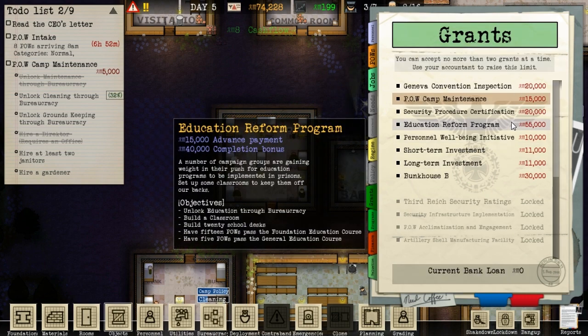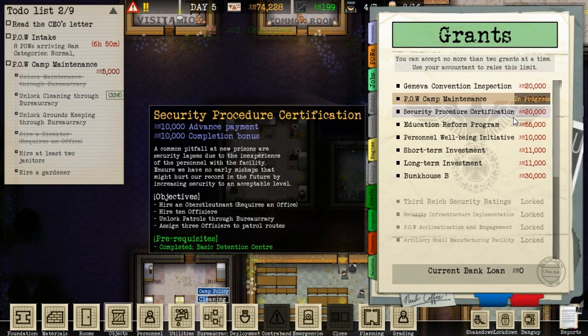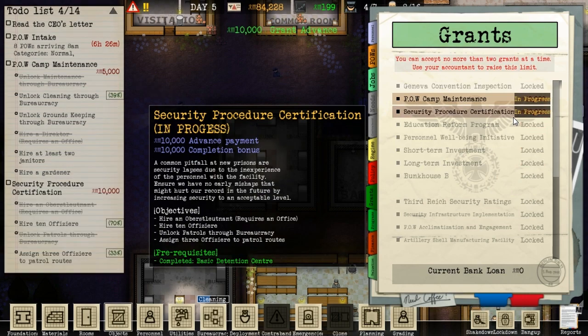So, got camp maintenance. Security procedure certification. A common pitfall of new prisons are security lapses due to inexperience of the personnel within the facility. Ensure we have no early mishaps that might hurt the record of the future by increasing security to an acceptable level. So hire an Oberstleutnant. Oh my god, what the hell is that? Hire 10 officers, unlock patrols, and assign 3 officers to patrol routes. Okay, well, we can do that one pretty quick.